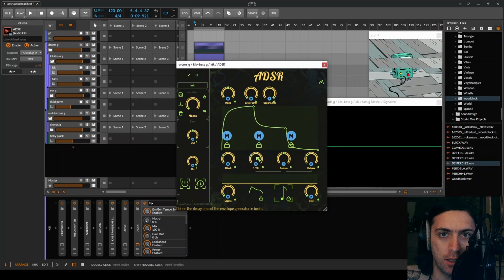Bug fix number 2. I programmed the tempo sync parameters completely wrong. I don't know why I didn't notice, but they just had the wrong times, and now they actually have the right times. So you can now use the tempo sync mode faithfully.